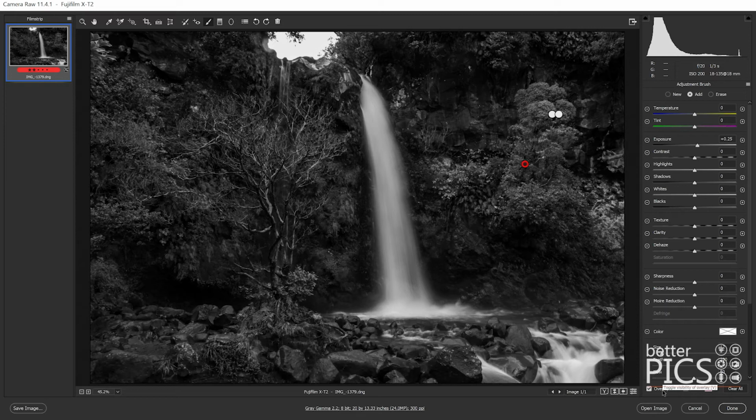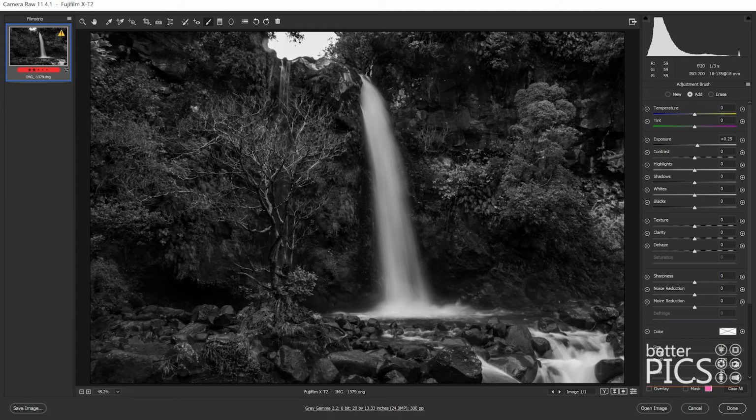Just going to uncheck the overlay box, which means those starting points for that adjustment brush are removed, and I just want to start painting in little sections of trees just to highlight them just a little bit. Now there's certainly different ways to do this, and this isn't the be all and end all way, but this is the way that I'm going to go for today.